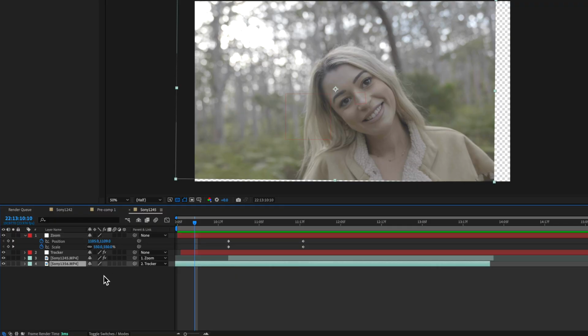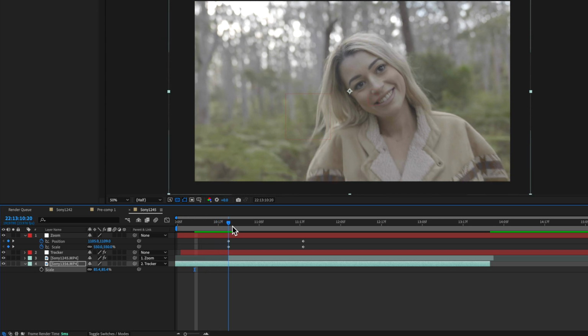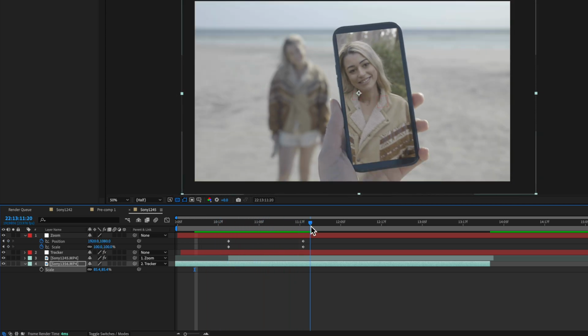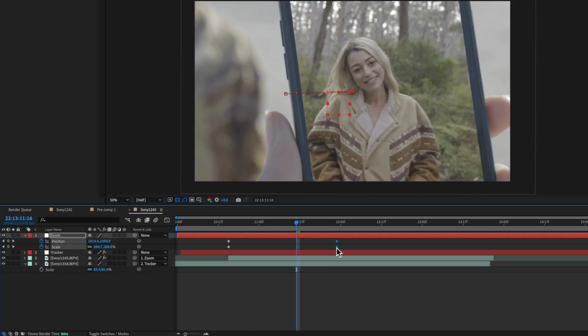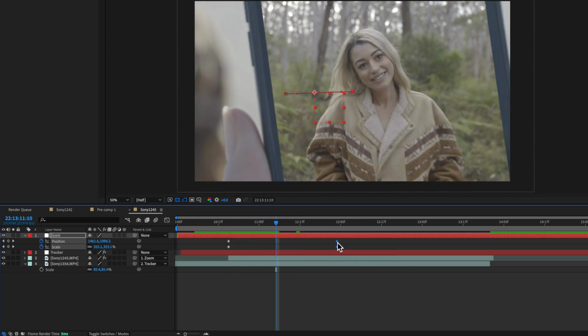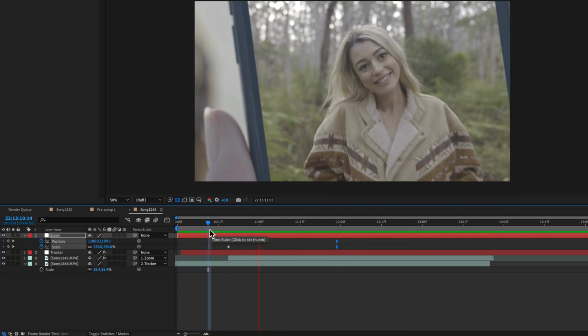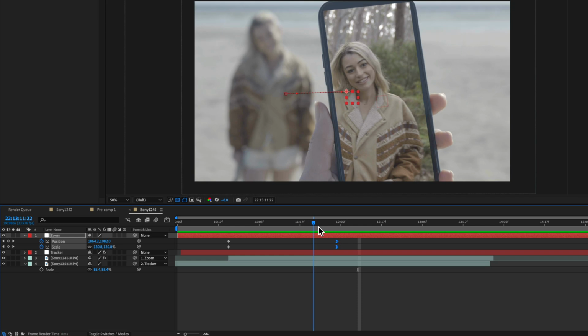Now, what you can do here is, with that background clip, you can actually just scale this up to kind of hide any of that edges. So as the camera's basically pulling back, I can bring this up here, and I can even make these last two, say, easy ease in. That's going to create a bit more of a smoother movement.